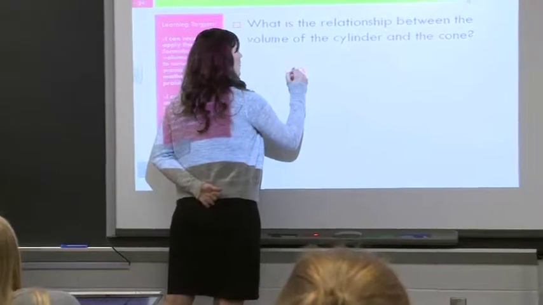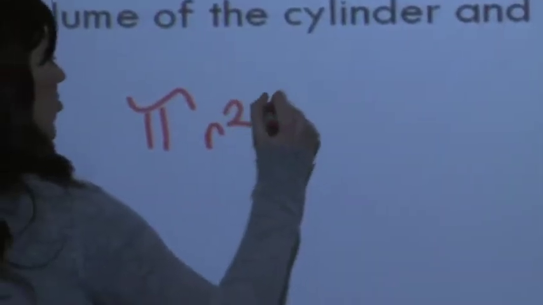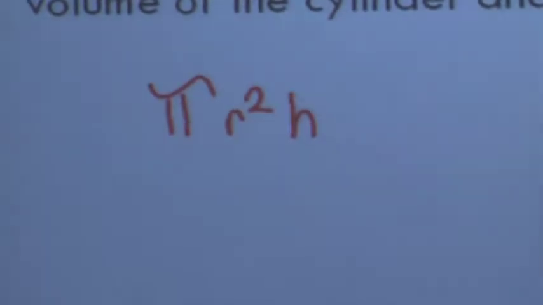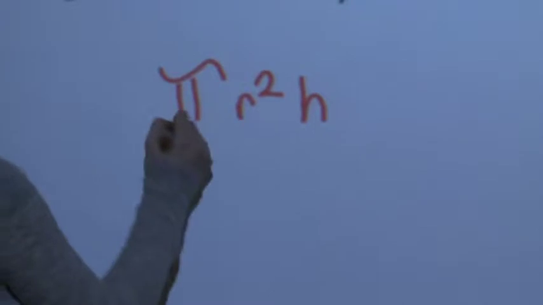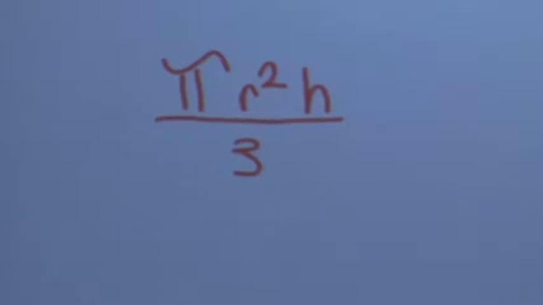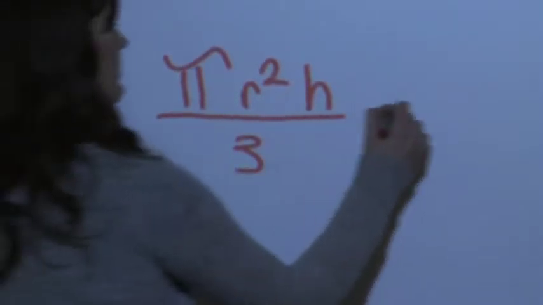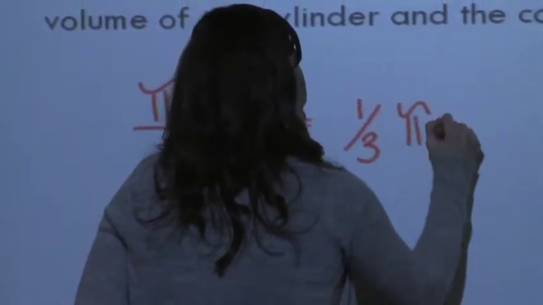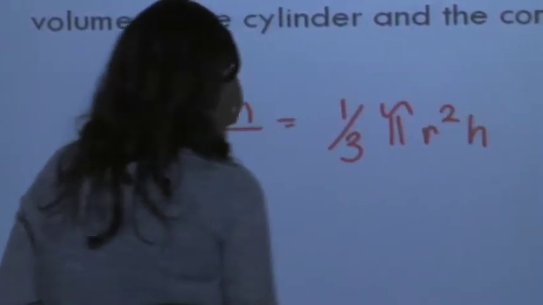Okay, so we know we have pi r squared times height. You can move those around any way you want. And that's our volume of a cylinder. So what needs to happen to this formula to make the volume of the cone? Right, so divide it by 3 is one way to do it. Awesome. I love that representation. What's another way we could express this? Equivalent expressions. Times 1/3. This is the same thing as pi r squared height.